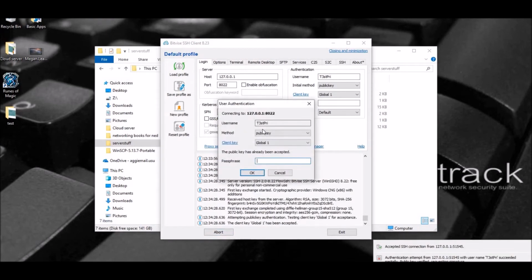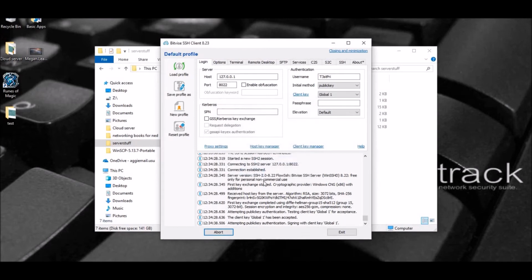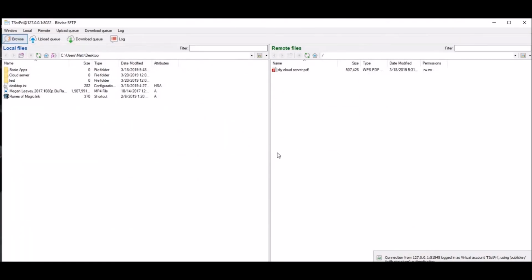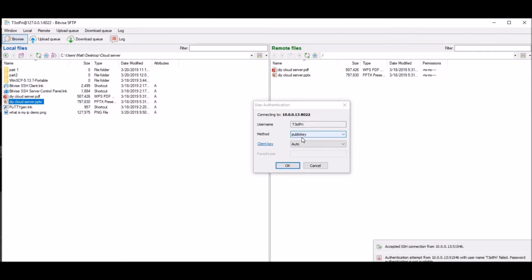Okay, look. Method, public key, global, passphrase. Okay, logged in. It is now accepted using a public key. Down here you can see it. And let's just double check to make sure that things go over, and they do. So we have now connected over the internet into our own server with a public key with really good security, 2 forms of it, the public key and the passphrase.